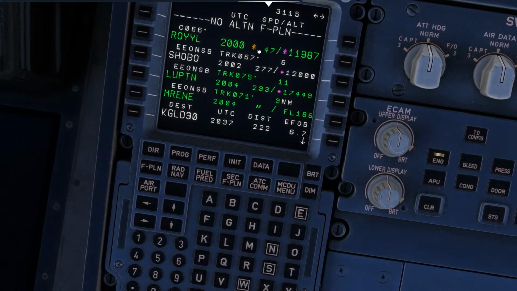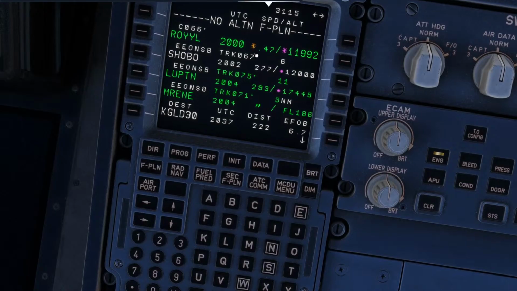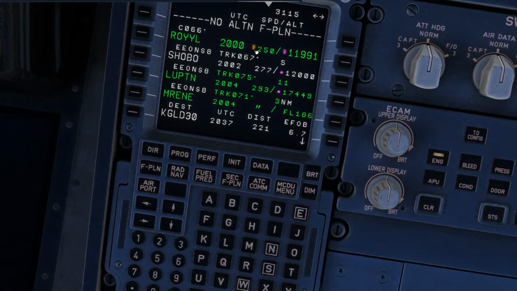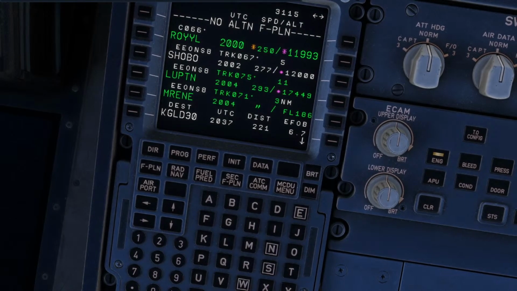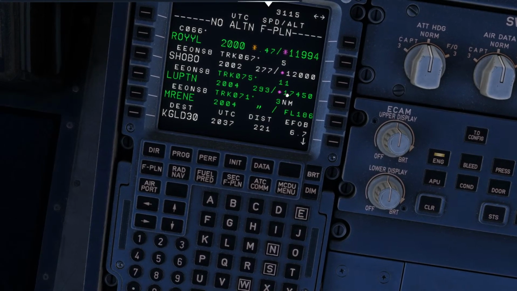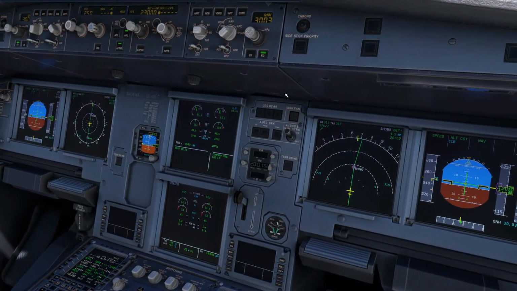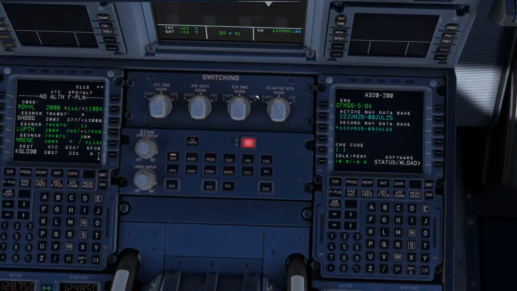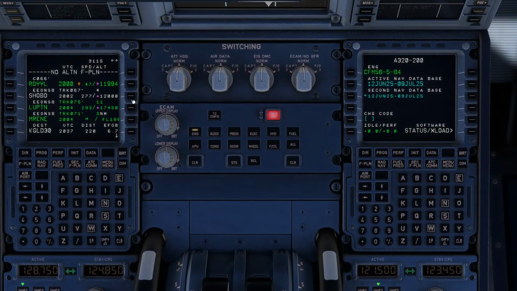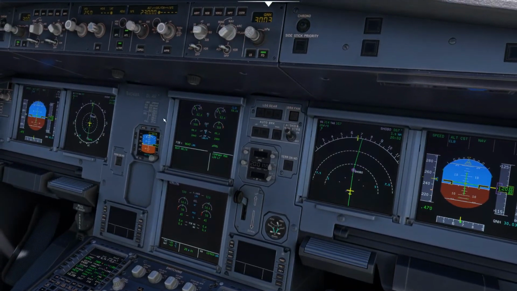If you see an orange, amber, it means it's not going to make it. For some reason it says Royal, it wasn't going to make 250. I'm not sure why. But in this case, it should go to Shobo. Shobo's at 12,000, so that's why we're leveled off, right?